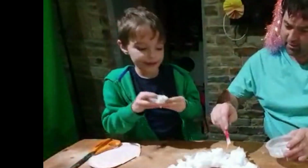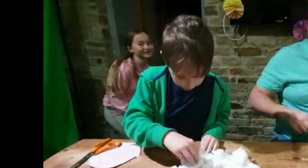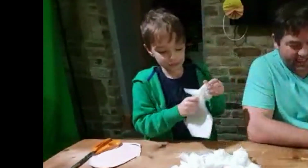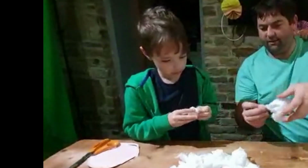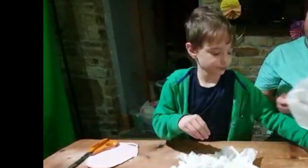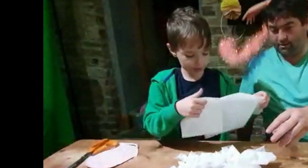That's it. Try and get on the glue bit just there where you can see I put the glue. That's it, get it stuck on. You need to make the beard nice and big, so don't put this as tight. Just push this on, leave it quite big, yeah? Let's make the beard bigger, as you know Santa's got a big beard.